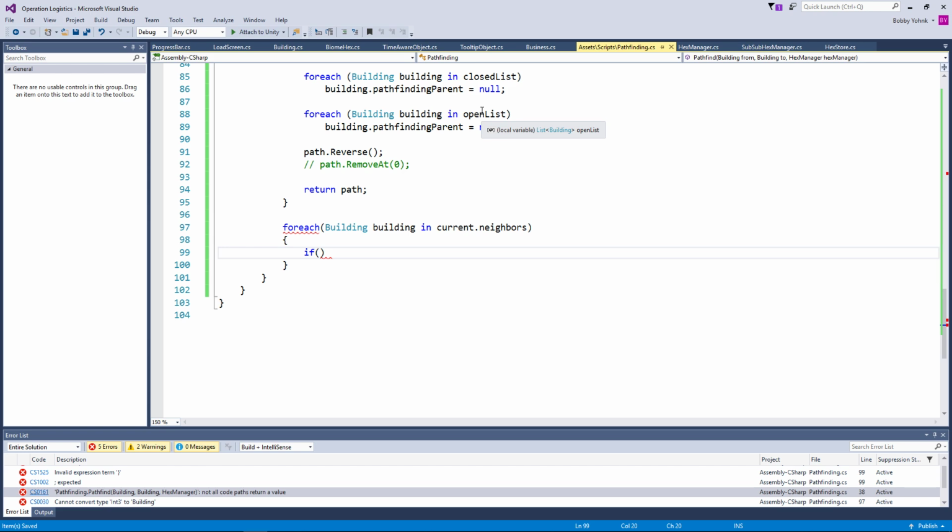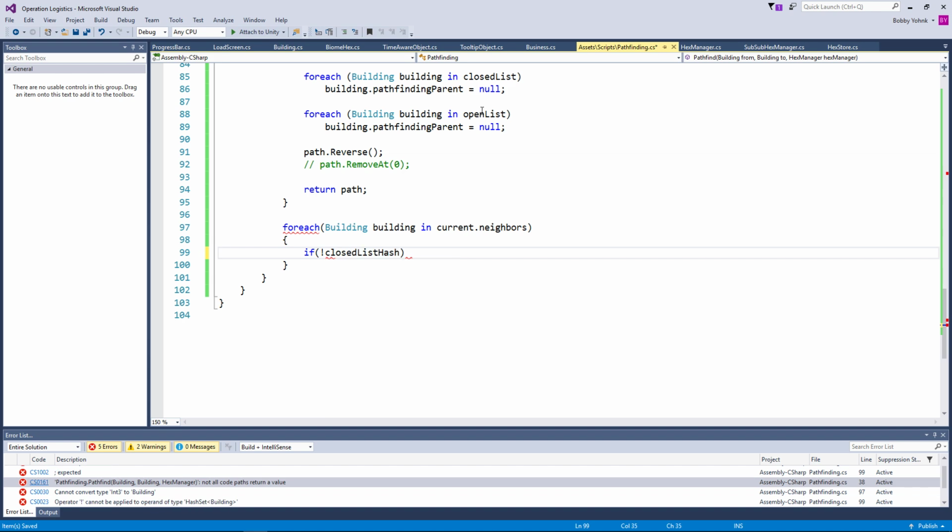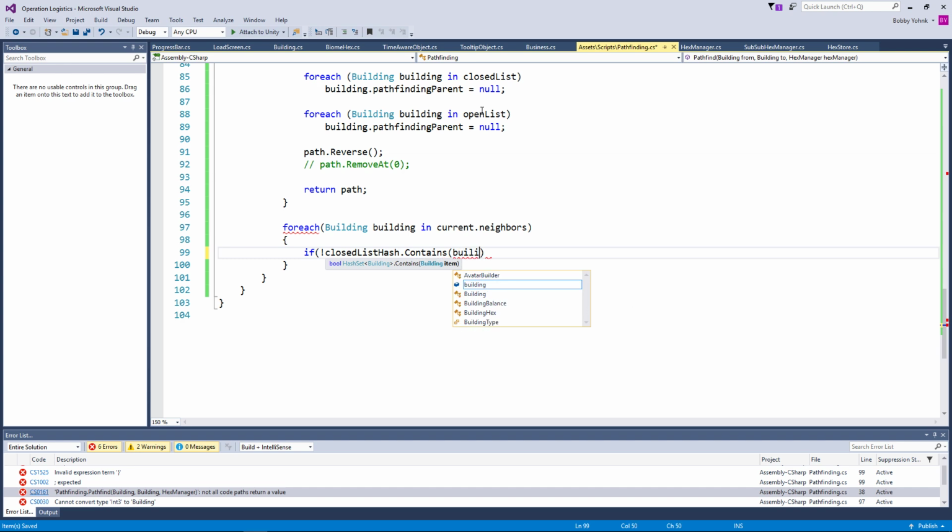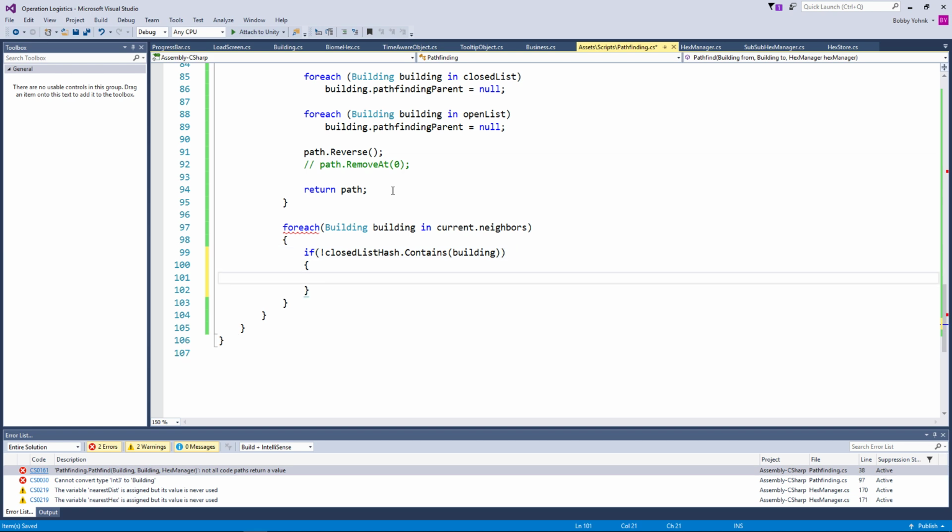So I don't think we need to consider whether the province is walkable or not, just whether the building is walkable or not. So we want to make sure that the closed list hash does not contain the building that we are considering here. So essentially, when we're doing this, we want to make sure that we've not already considered this building. Cannot convert type int3 to building. Oh. That is true, isn't it?